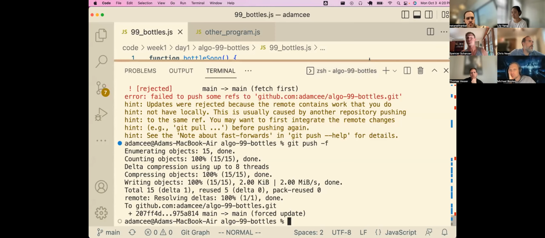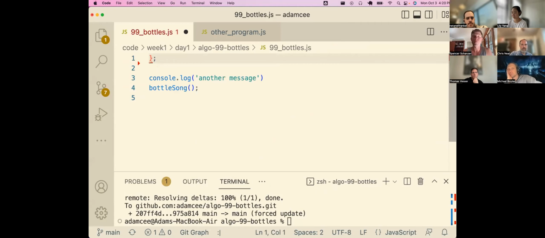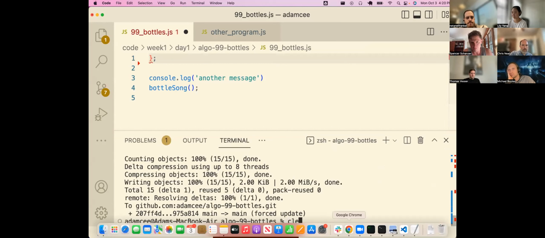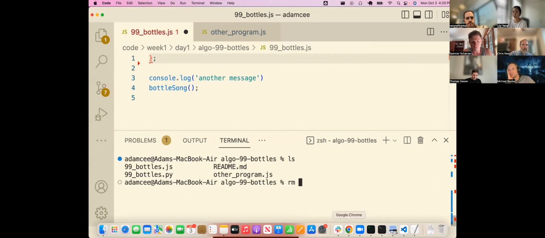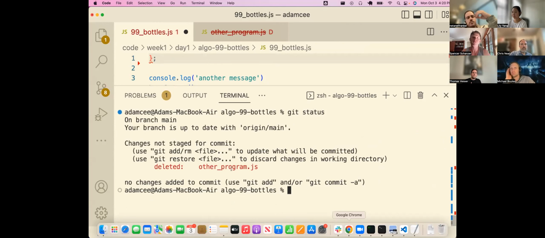And also now if I do something that I don't like, if I accidentally delete all this stuff, and if I accidentally delete this other program file that I made, and there's this stuff that I don't like, I don't have to add these changes. I don't like these changes.